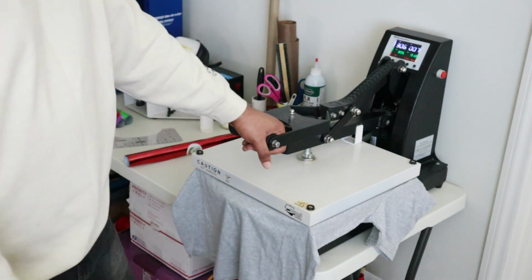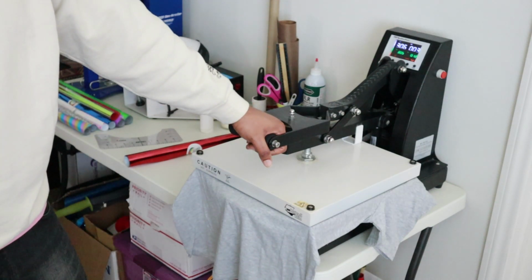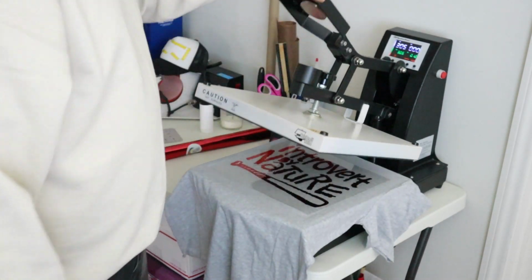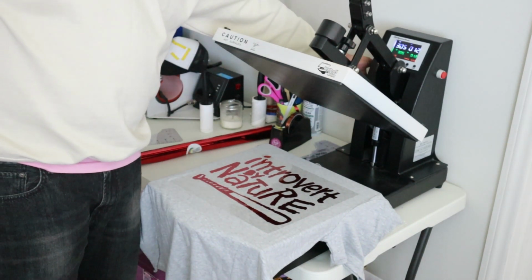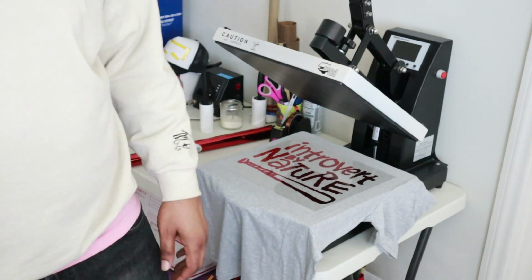It's going to be a 10-second press. This is also a cold peel, if I didn't mention that, by the way. So we'll go ahead and just turn our press off and let it cool down for a bit.